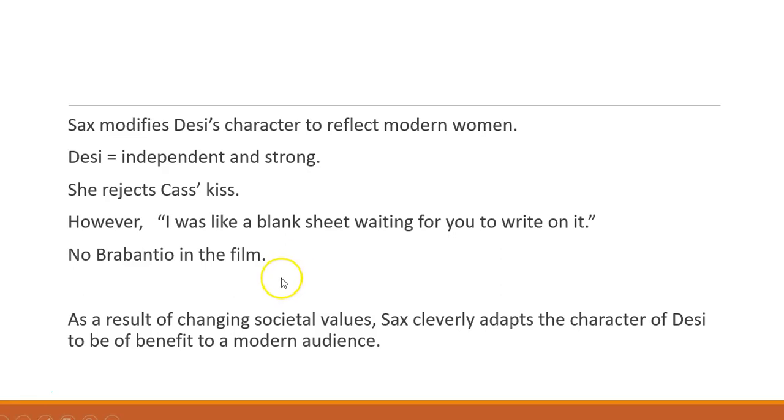Okay. From there, I come back, and you'll notice that in this concluding sentence, this clincher, I've highlighted the idea of my paragraph again, and then I signpost the words "to be of benefit," because that comes from the question as well, just so that the marker knows I'm clearly engaging with the question. So that's really the process you have to go through to be able to write a good essay.